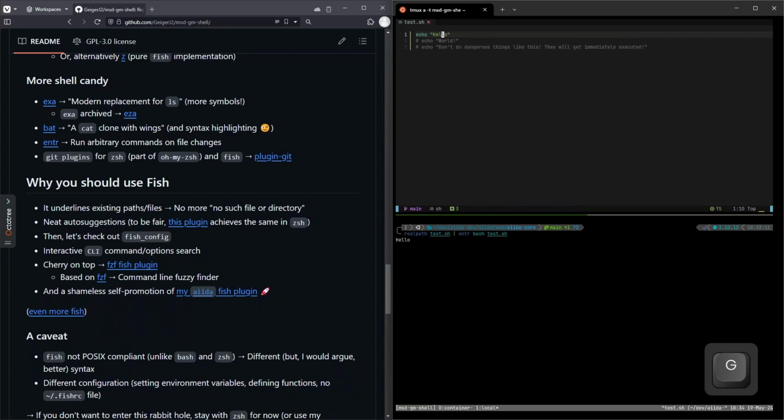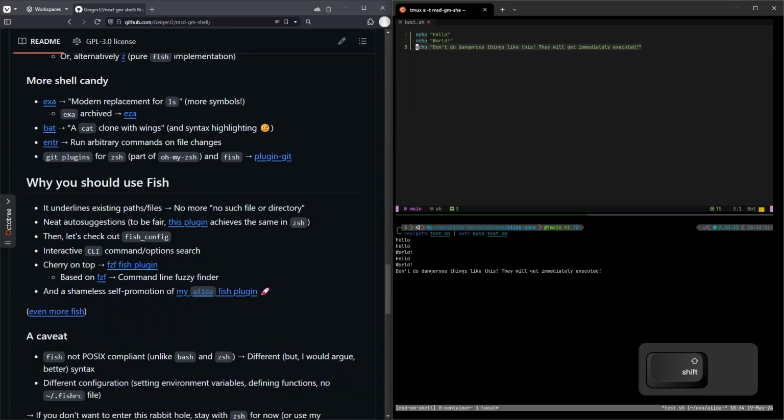Okay, if we do that now, you can see here on the top, there's already this echo hello in the test.sh file. If we now uncomment the second line here and we save the file, you can see that now both statements are printed. So this change here is immediately executed in the file that is executed. As soon as you save your file, it will get immediately executed. So if we save here, this last line will be printed.